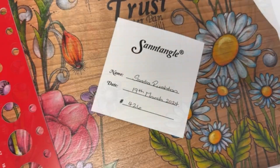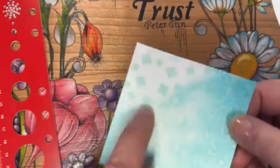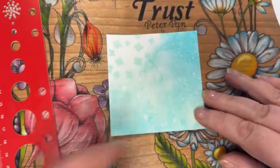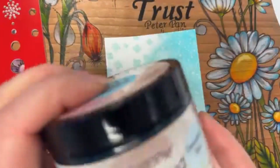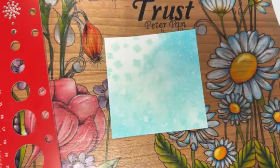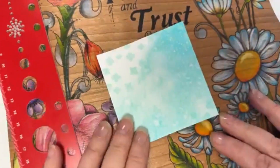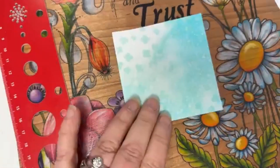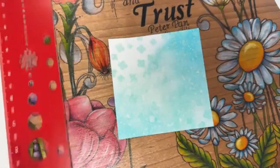Good afternoon everybody. I've done a little bit of inking around the edges using Victorian background stencils. Ink-wise I've used my Cosmic Shimmer — love those — and I've used 'What's Your Colour' Decadent Teal, then spritzed it and left it to dry. So I've got this lovely sort of background. It has no bearing with what we're going to draw, but it's kind of nice to have something going on there.